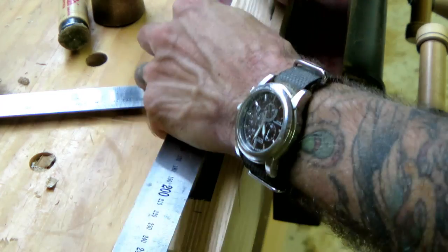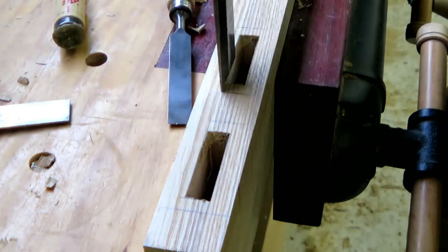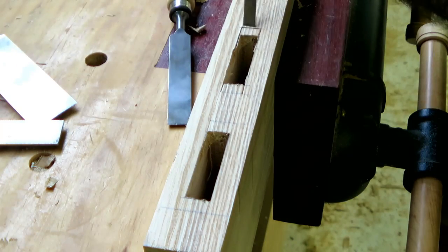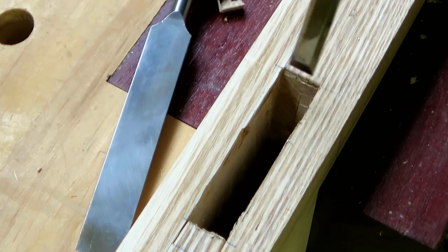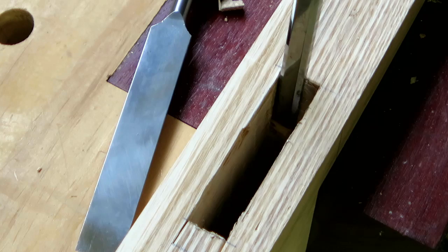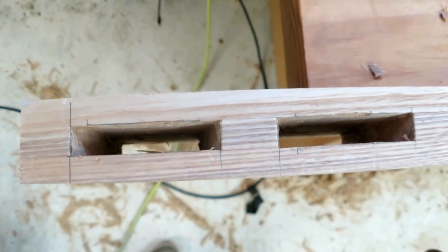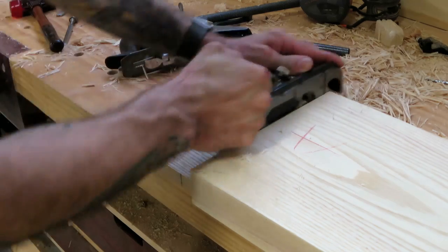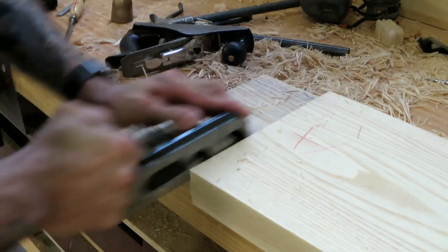And then I can flare out the mortises on the outside of the stiles. That will allow the wedges to go in once it's glued up. And then refining the fit of the tenon still.